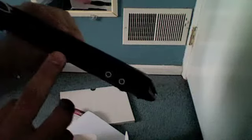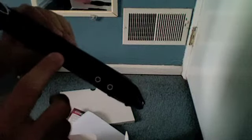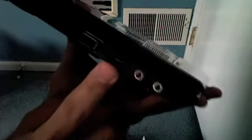There we go. On the side right there, that's the Ethernet, a USB if you can't see it. And as you can see right next to it, we got the headphones and microphone jack, so you can plug it in. And on the other side, I don't know if you can see it, well you can't, it's really dark, we have the multi card reader right there. And two more USB slots.